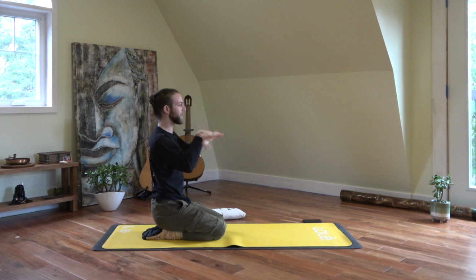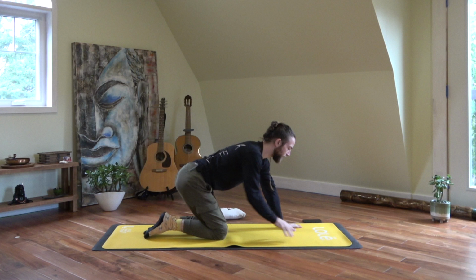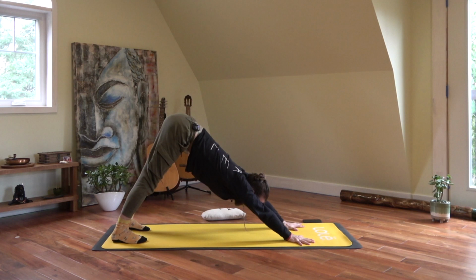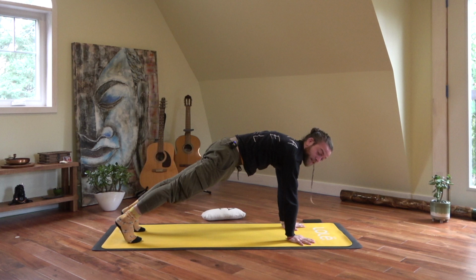Reach the hands forward, tuck the toes under. However is appropriate, you can find downward facing dog. For a moment, we'll just fine tune the alignment of our downward dog. With an inhalation, shift forward to plank position. Keep the shoulders roughly stacked over top of the wrists.